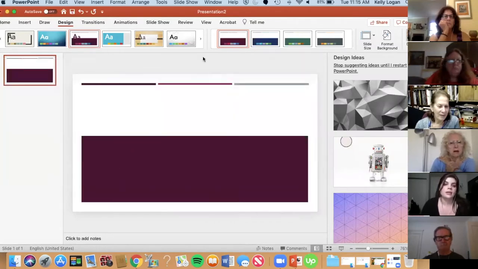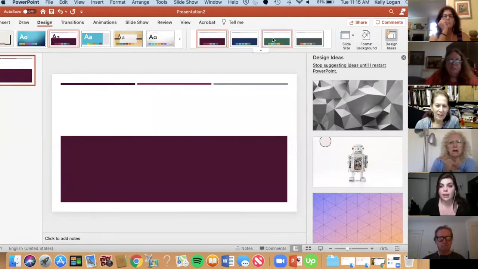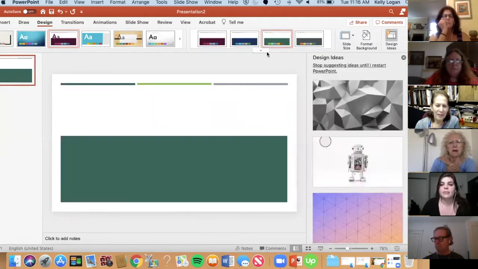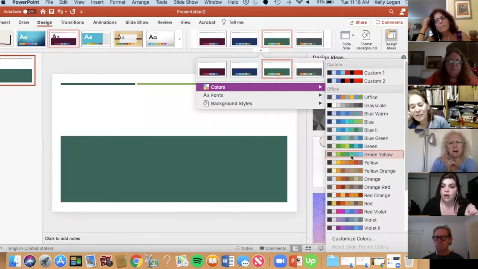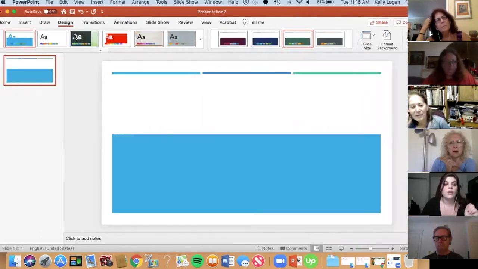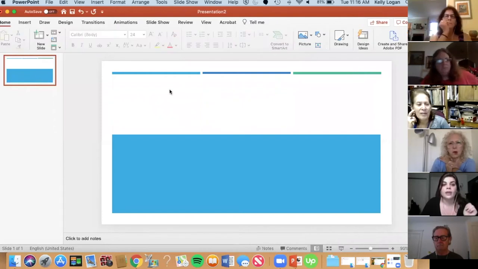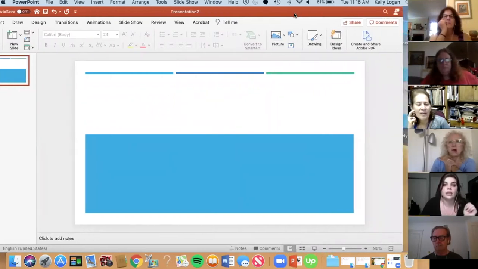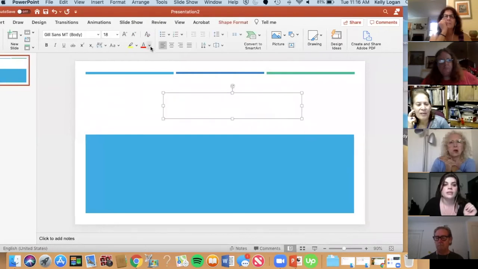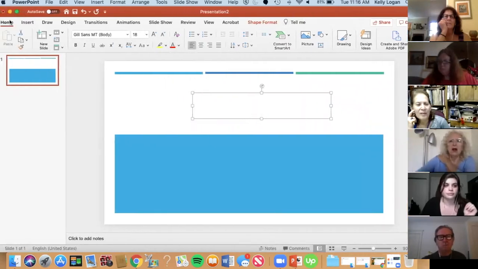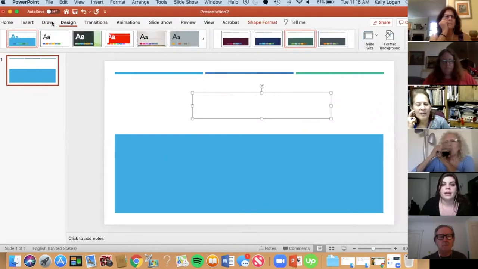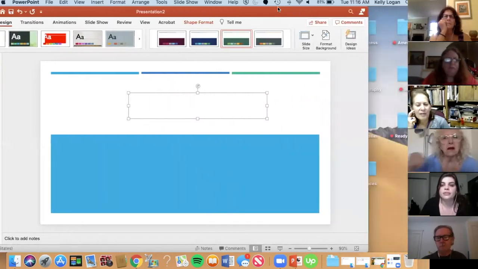And then you can also customize your color palette. So this will give you a basic general color palette that you can use all throughout your PowerPoint. And again, you can click on any of these. If I want it to be blue, when I go back to home, it will show me all of these. See, it's preloaded right here with my themes. And that's a really great way to add your own flair.